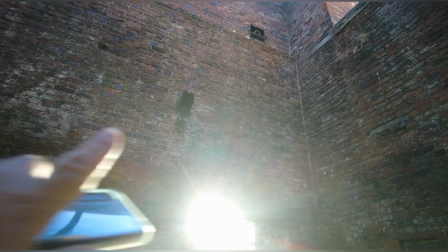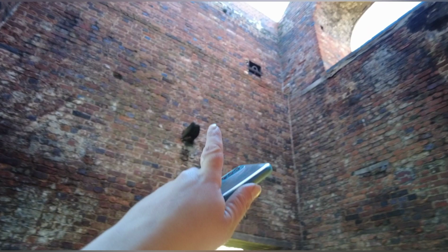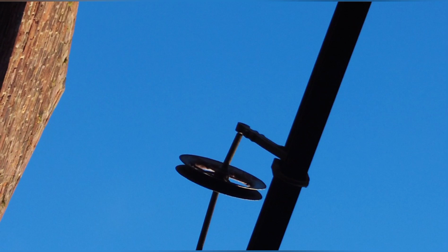And if I just look at the ceiling, you can just see there are old remains of things on the wall, look, an old bit of wood. You've got something there, so there might be one connection from there to there. So there would have been three stories in this Cobb's engine house, as mentioned. And looking right the way up, you can just see the wheel. Look how old that is. That is dated back quite a bit.